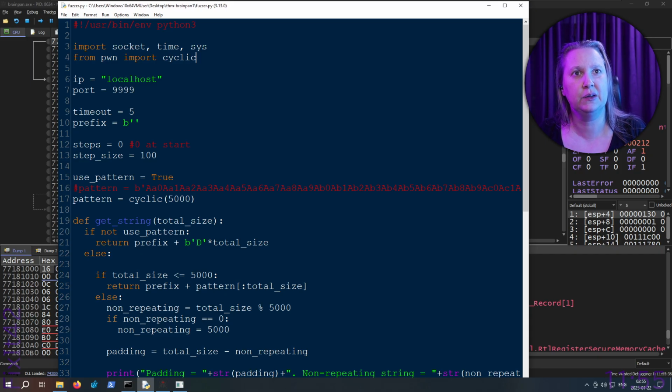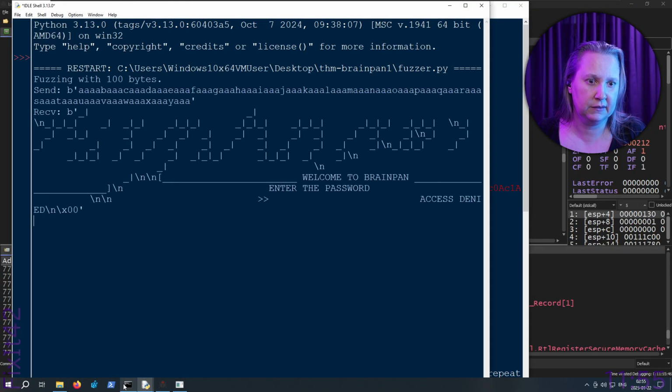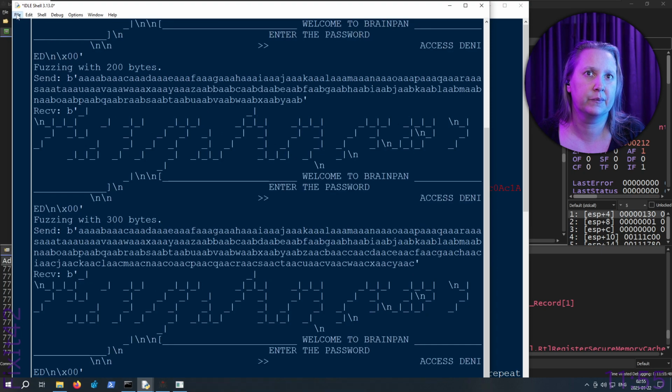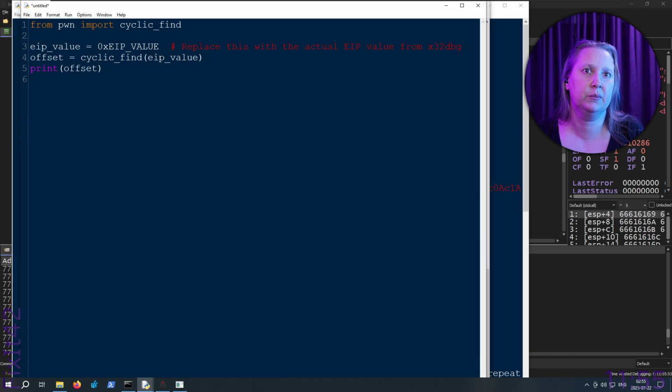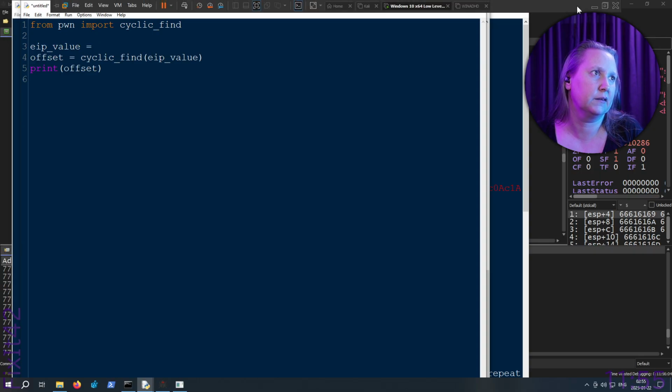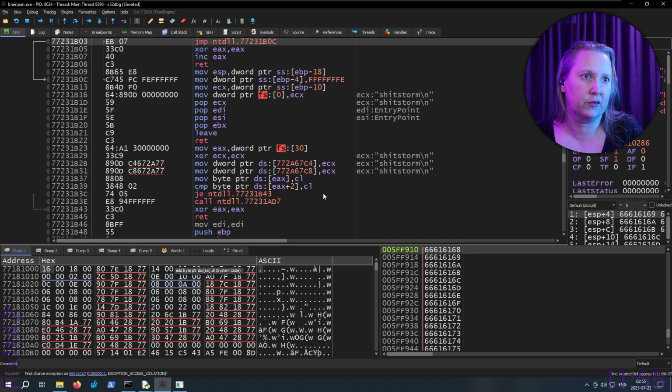We'll have to make a new script. That's very, very simple. And I'm actually copying the code for that. And while we're running this, we're gonna make a new file and paste the code, because this actually looks good. And here we're gonna put our value. And this will have crashed. We have a new value here.